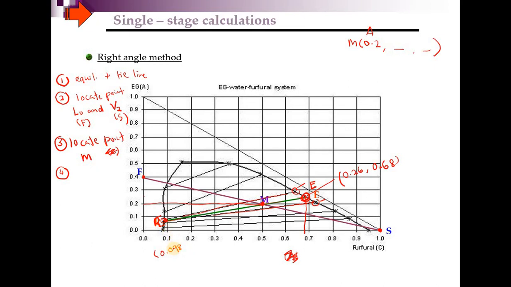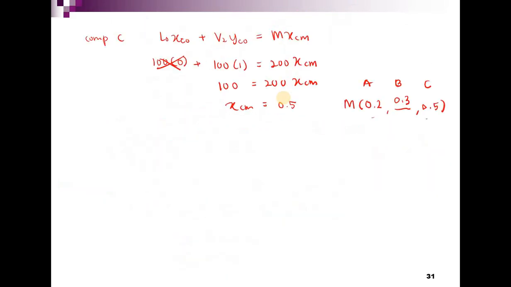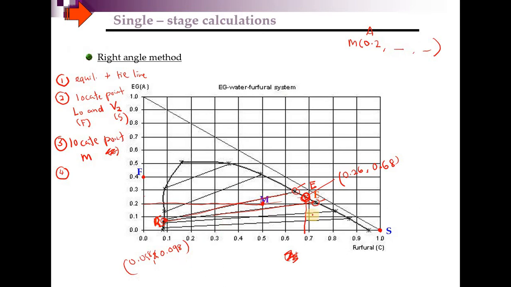Okay, here, sorry, this is for component C. Component A, something similar, 0.098. Okay, 97 or 98. Okay, so you can answer the first question: the composition of the raffinate and extract. So this is the composition. Here and here mean this is A, this is C, this is A, this is C.